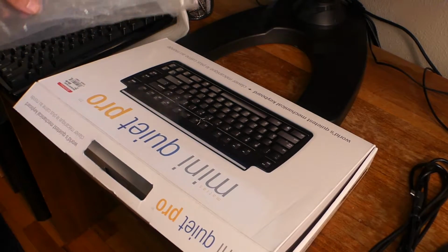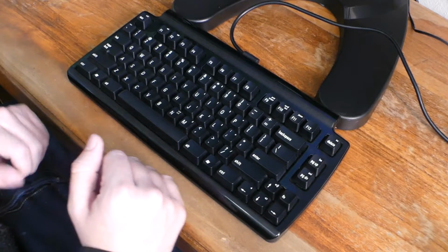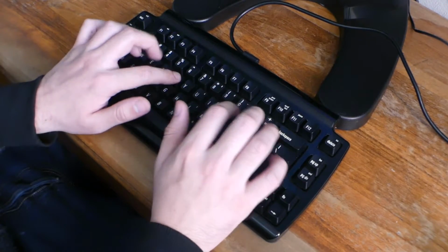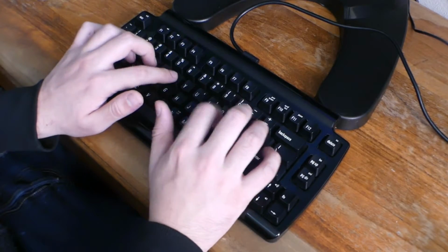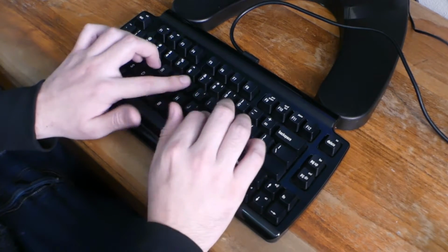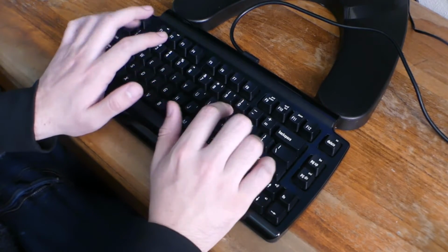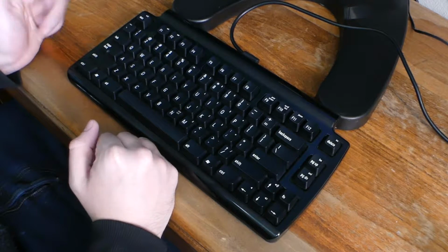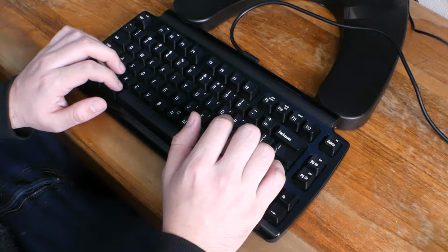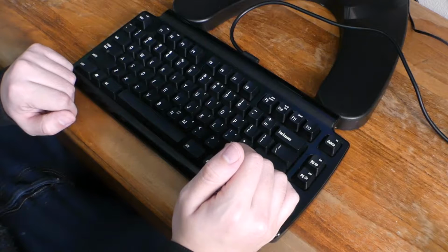Alright, well, let's get the keyboard itself set up. Alright, keyboard's hooked up. Let's give it a sound and tactile test. Alright, from that quick test, feels pretty good. Sort of reminiscent of MX Browns. Definitely feels different. Can't provide really more detail than that, but they do feel good.